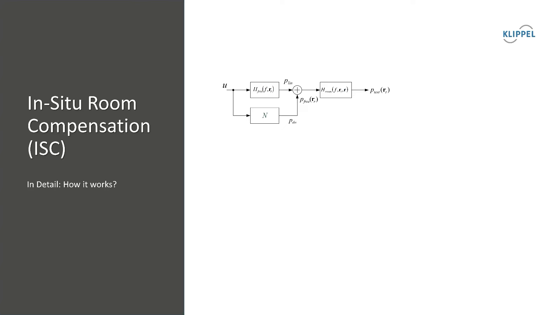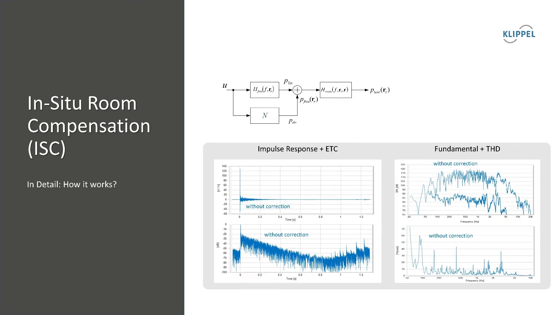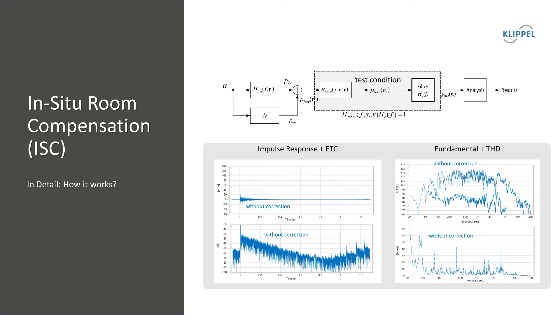Looking at a particular in-situ measurement, we can describe our loudspeaker as the sum of the linear transfer function H and the non-linear distortion N. In a normal room, this acoustical output interacts with the room, which clearly affects the measurement results in both the time and frequency domain. The impulse response and energy-time curve show the long decay of the room, and the fundamental and harmonic distortion are highly influenced by room modes at certain frequencies. Applying a filter to the time signal of the microphone removes the room effects from both linear and non-linear response, enabling an accurate measurement of the fundamental and harmonic distortion that fulfills standard conditions.